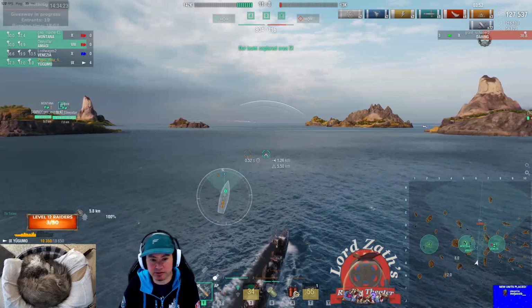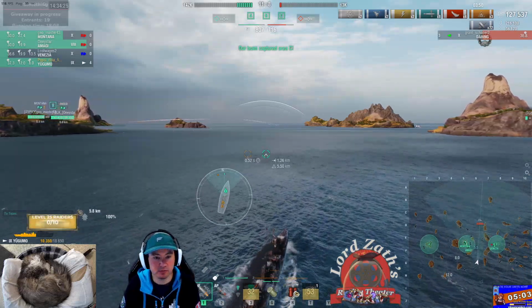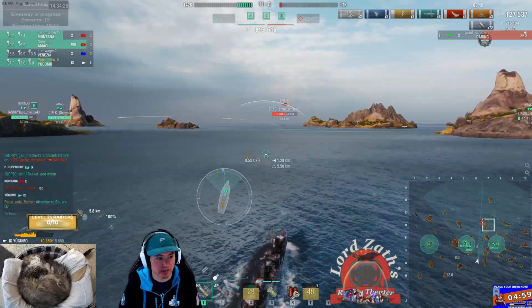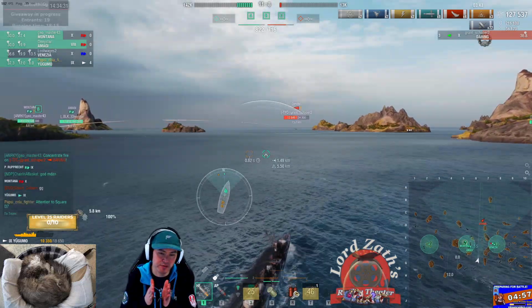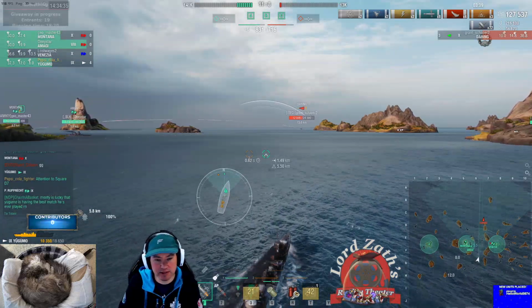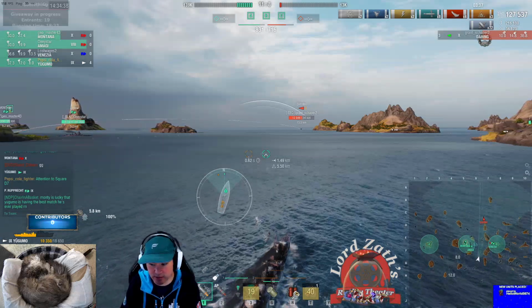And like I'd mentioned earlier to Big O, when you're torpedoing somebody on the broadside, you also want to go with a wide spread, because if you use a narrow spread, you will saturate that section with all those torpedoes hitting the same part, which means that section takes less and less damage.